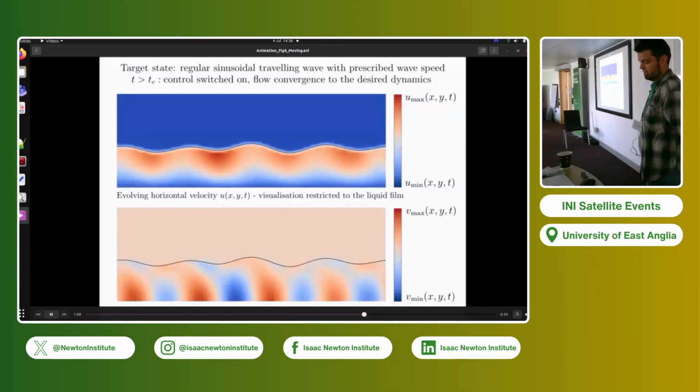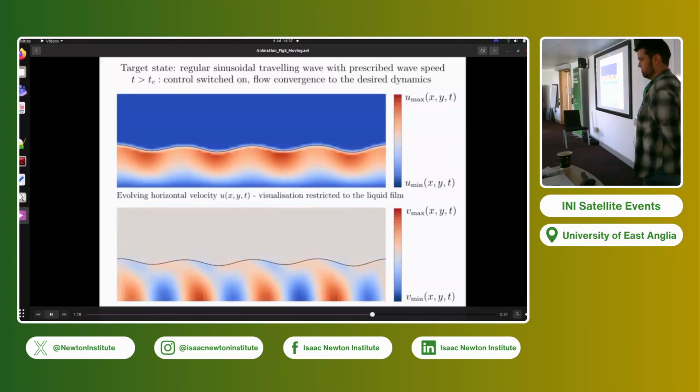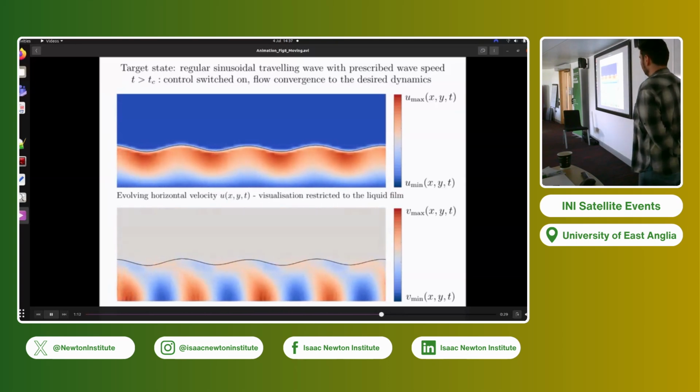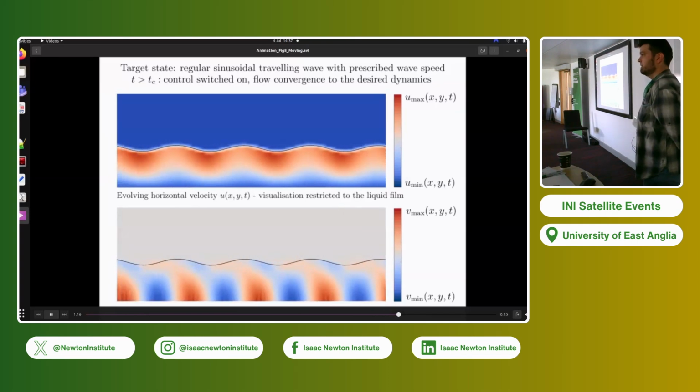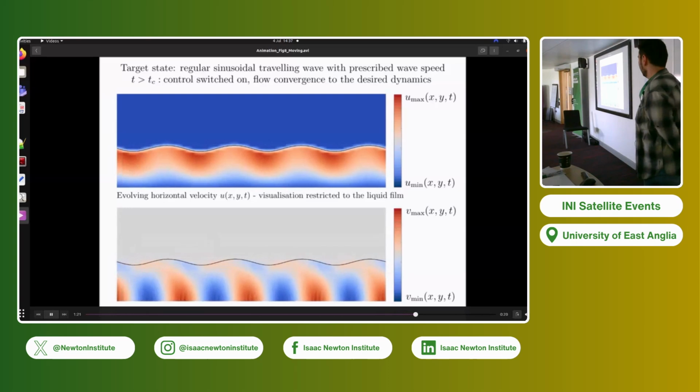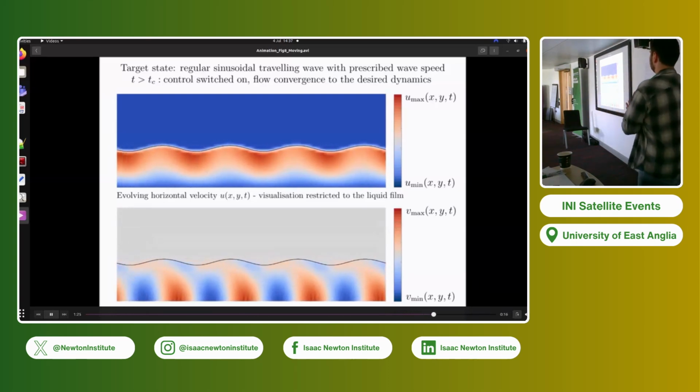So what I've done here is impose a control that would have the shape be sinusoidal, but move at the prescribed velocity. If for any reason I want to move fluid from one space to another, say in a microchip cooling system, across a constrained region where I need to lower its amplitude or I need it to move at a specific velocity, you can use distributed controls to do it.